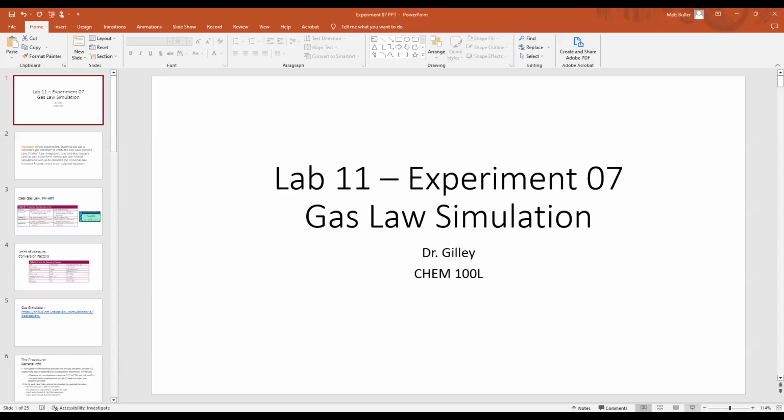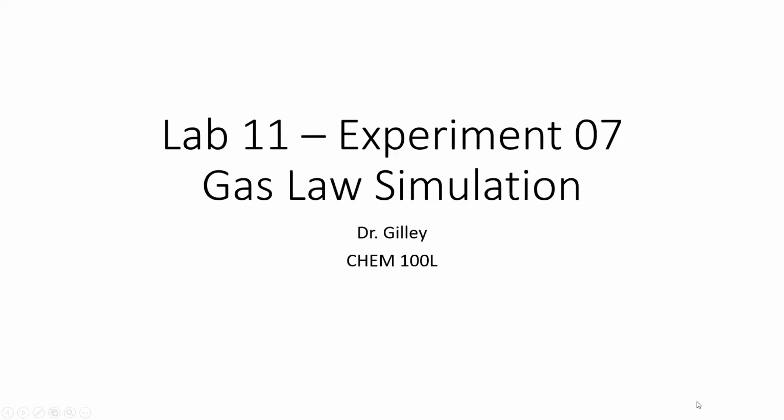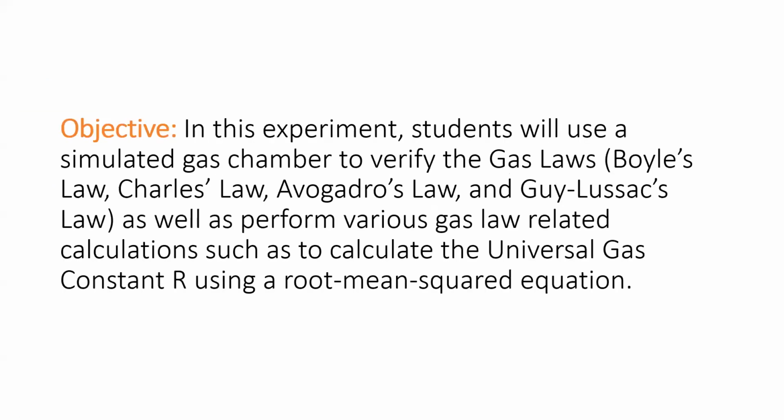Hello, everyone, and welcome to lab number 11, which is experiment number 7, a gas law simulation. In this experiment, you will be using a simulated gas chamber to verify the gas laws, such as the ideal gas law, PV equals nRT, and then the more specific gas laws, such as Boyle's law, Charles's law, Avogadro's law, as well as Gay-Lussac's law.